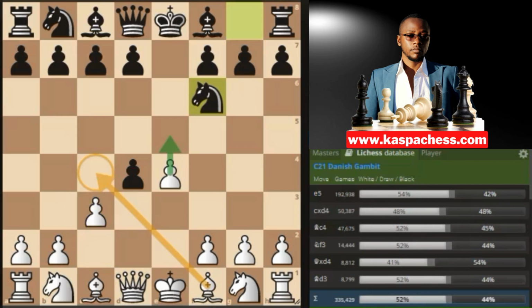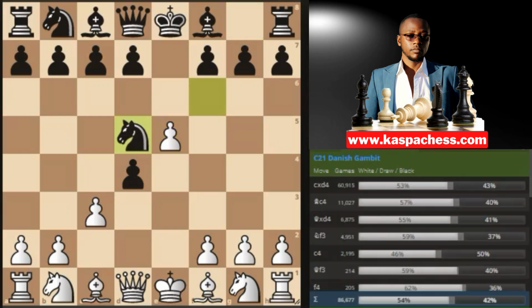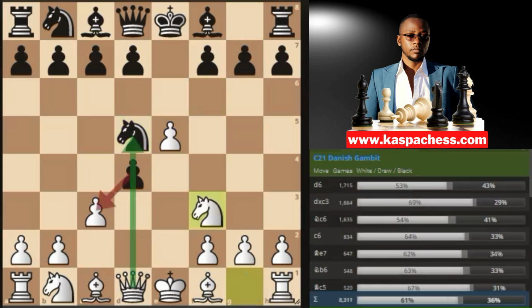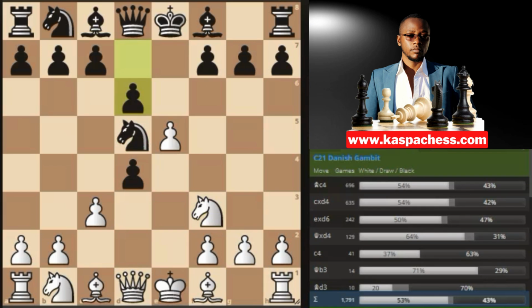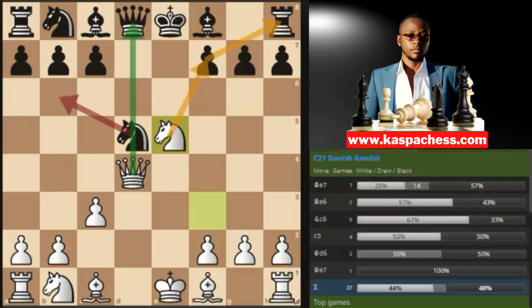The easiest you can do here is just to play pawn to e5, and after knight d5, you don't even take the pawn immediately. You can develop your knight first, because if dxc, that will hang the knight on d5, and if d6, the whole idea is to take on d4 with a queen, and then take on e5 with a knight. That's the only thing you need to remember in this line.